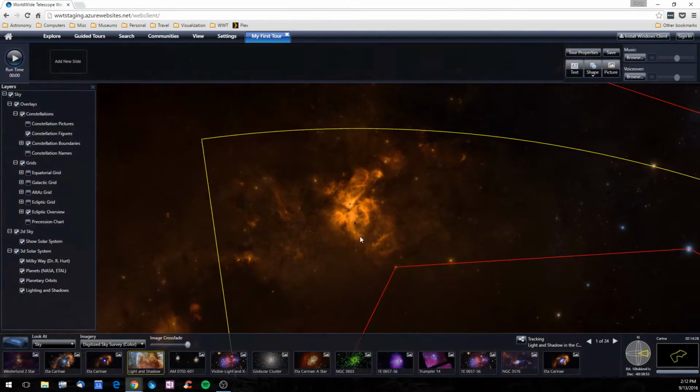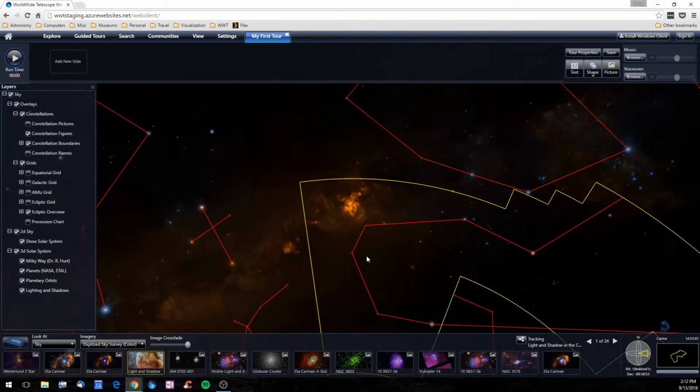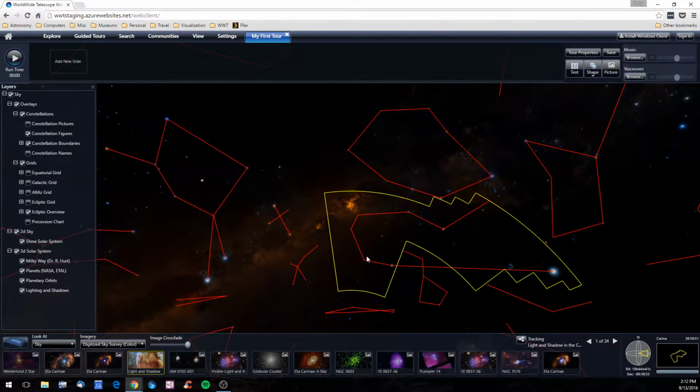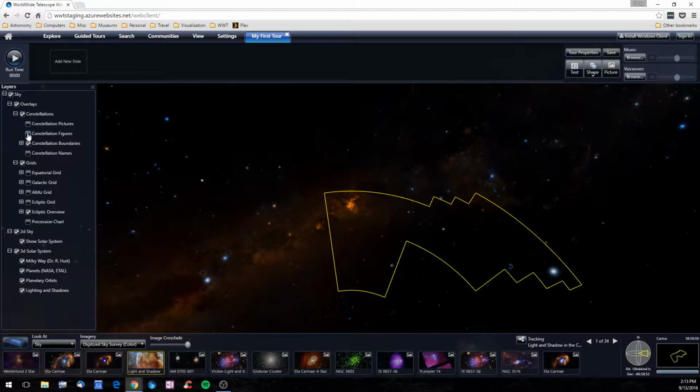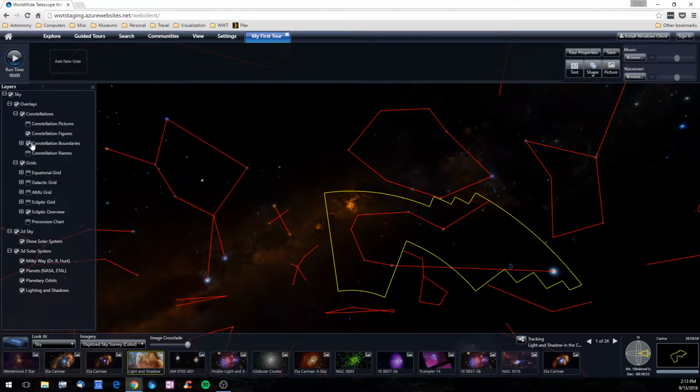I double clicked on that image in the bottom. That basically shows me anything in the field of view that I'm looking at, and when I double click, it actually zooms to it directly. And now I'm pulling back to see the scale of what you would see in the night sky with your eyes looking at constellations. I can turn on and off the constellation lines, by the way, by clicking these buttons over on the left if I want to keep the sky as it would be. I'll put the constellation lines back again for context.